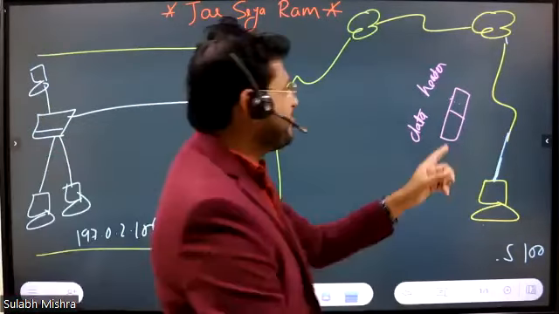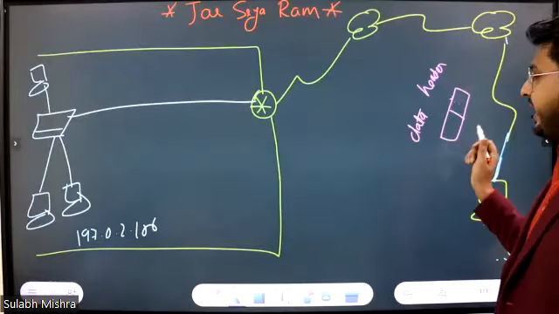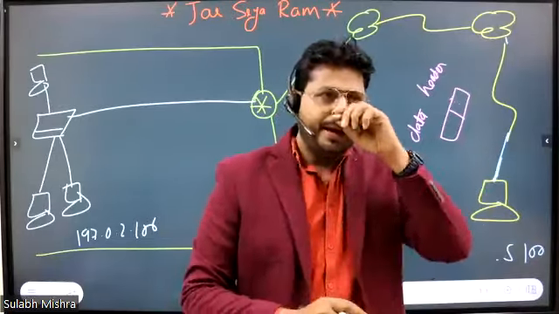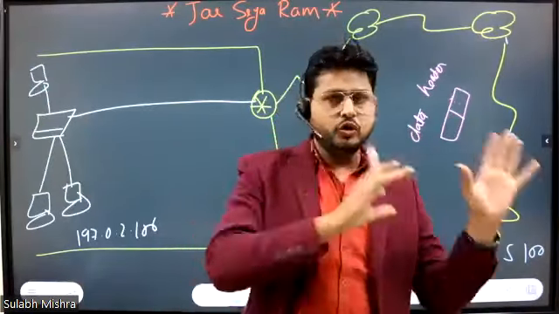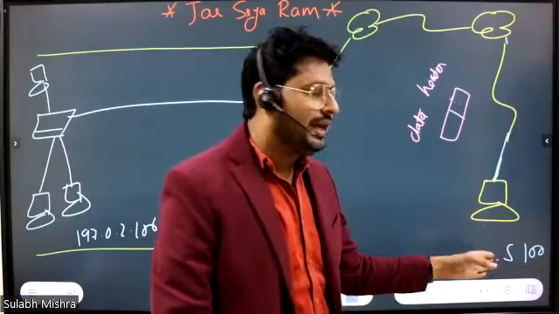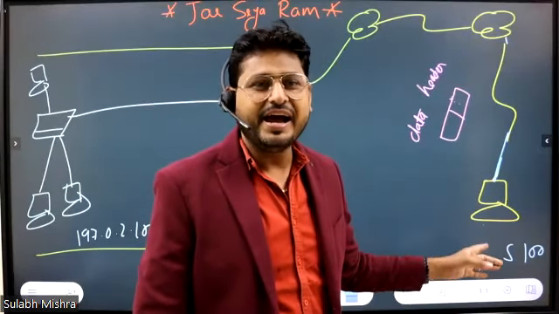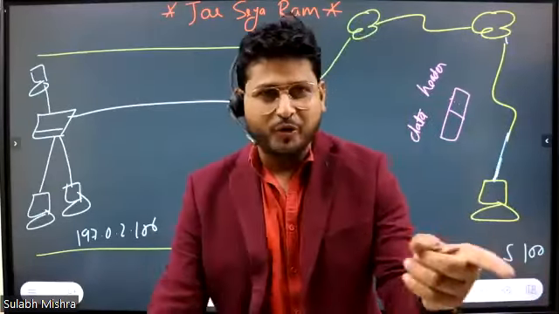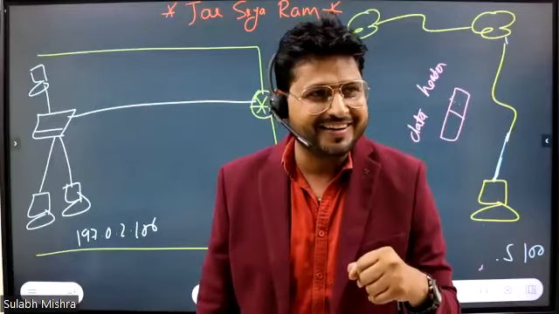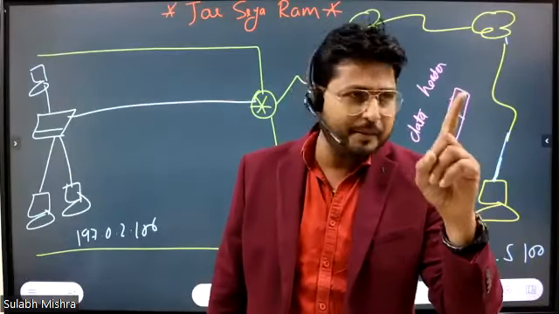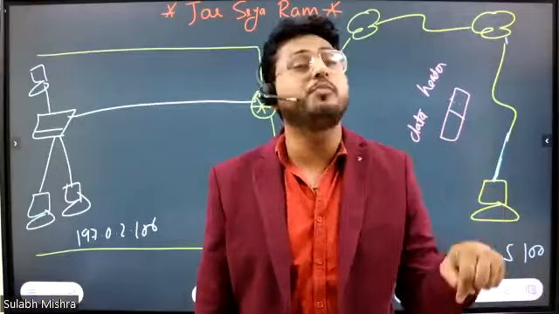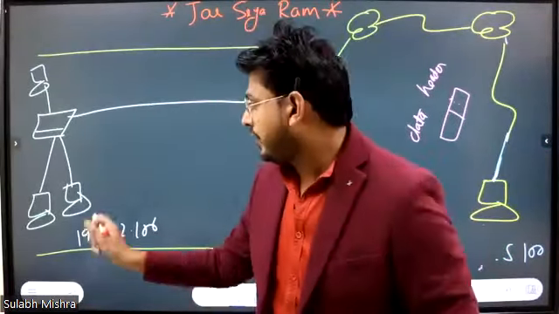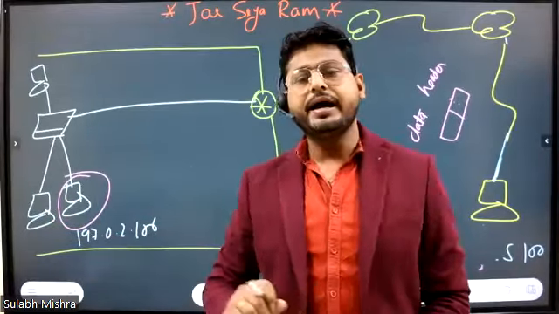So in digital communication, the header will contain the source information as well as the destination information, from where the packet has come and where the packet has to go. The source information will be the source IP address and source port, like your house number from which the letter was sent. Similarly, the destination information has the destination IP, which is the address of the system, and the destination port.